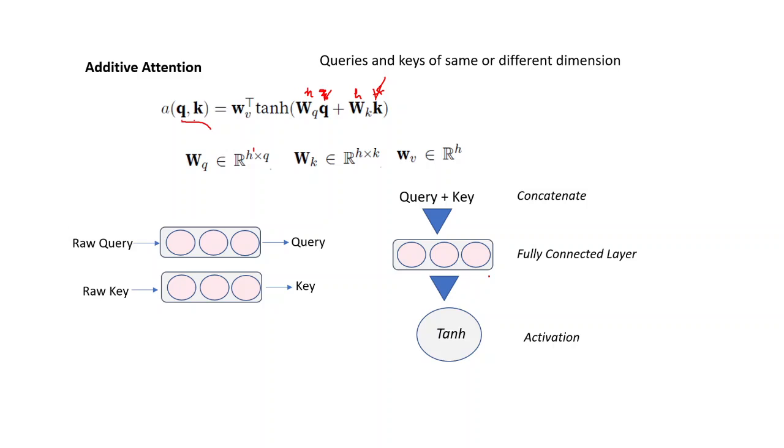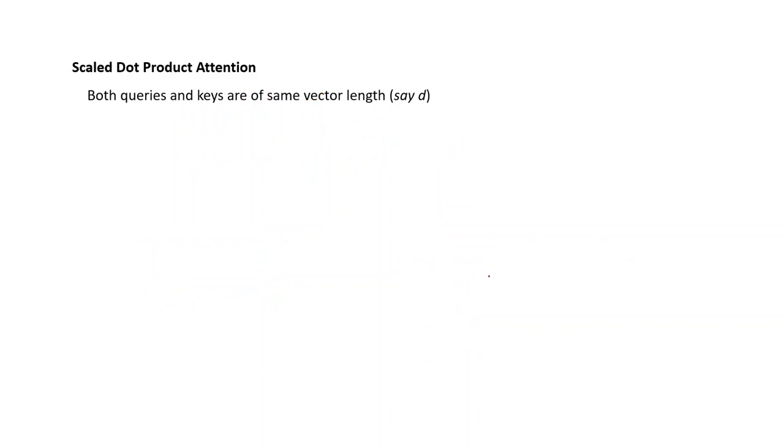Now this is computationally a little bit extensive. So we will be moving on to a lighter version of it, which is known as the scaled dot product attention. But the problem is, if you want to implement scaled dot product attention, both the queries and keys have to have the same vector dimension. We also have to consider that all the elements of queries and keys are independent and have zero mean and a variance d.